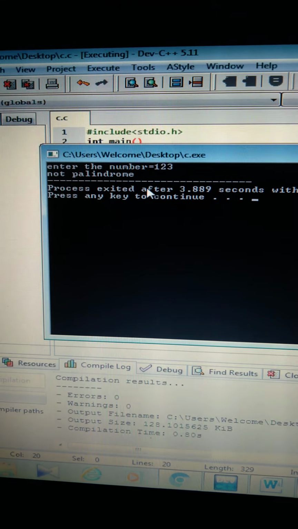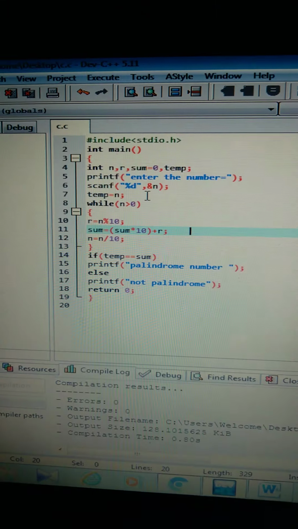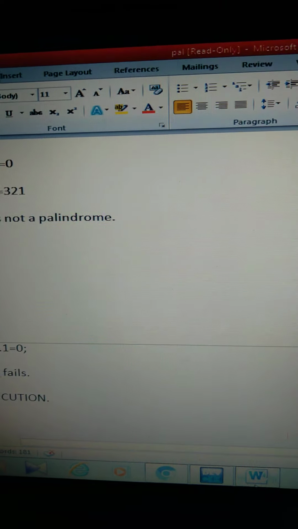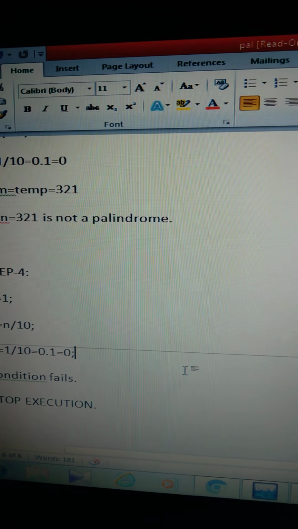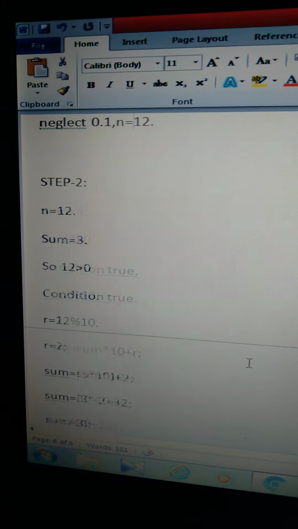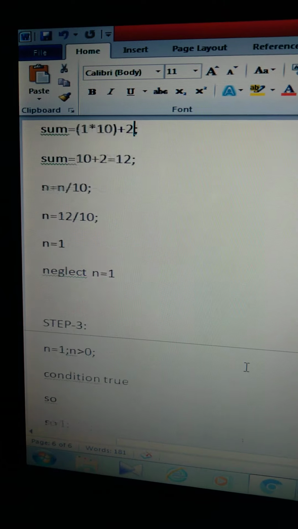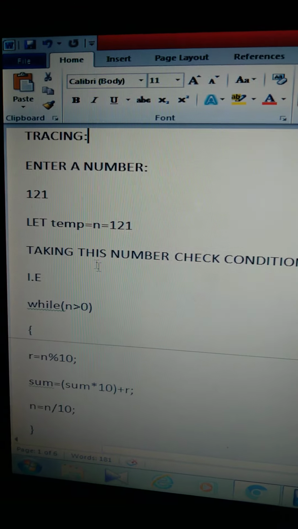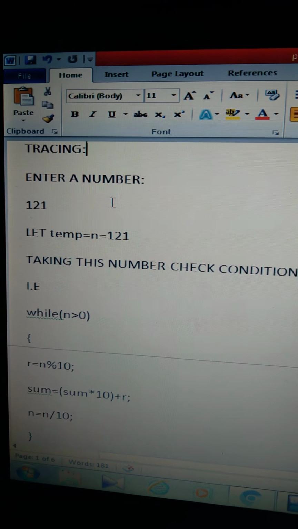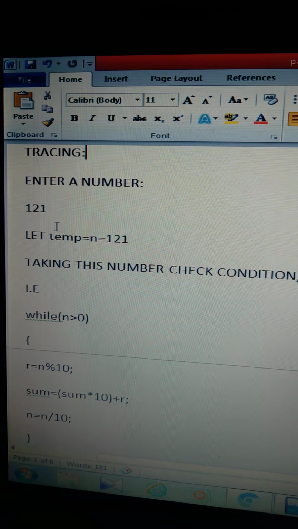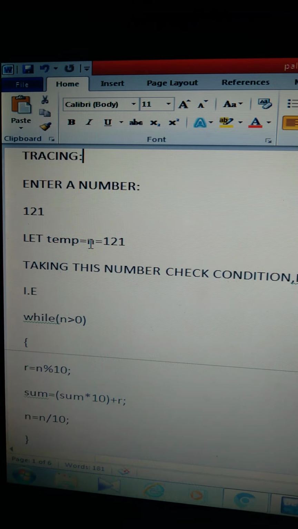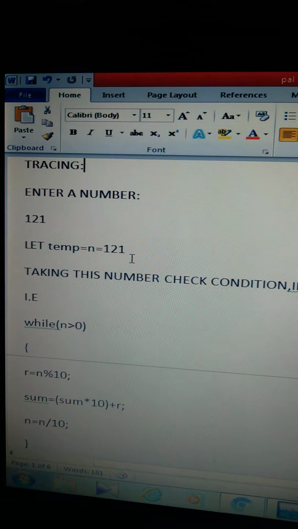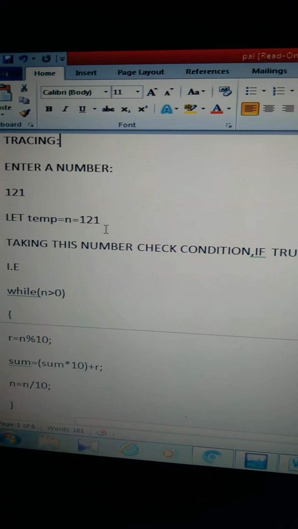That's why 123 is a number which is not a palindrome. Now let us see the tracing here. Tracing: first we have to enter a number, 121. Let temp, the variable which stores the value of n, be equal to 121.